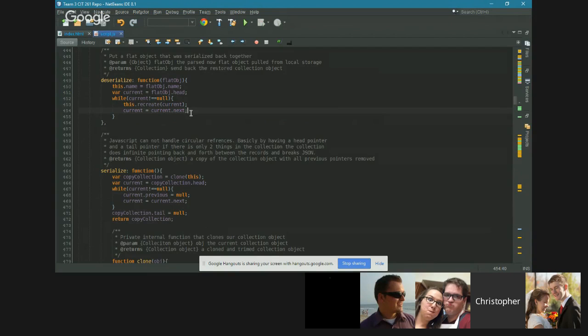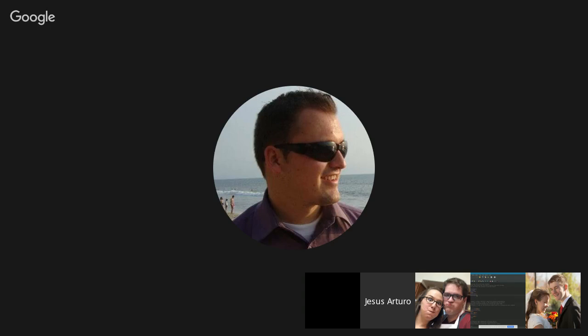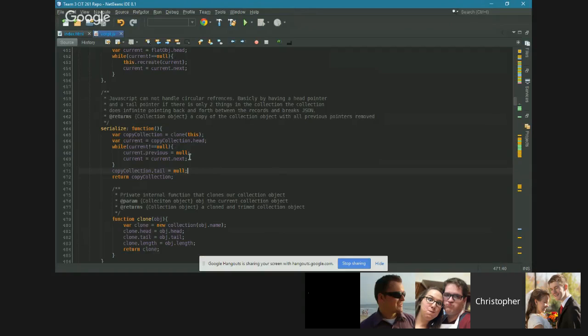Any questions on that? So first you have to remove the previous links of the nodes on the list, and then once you get it back from local storage, you re-add them. Yeah. So right here on 468 and then 471. 471 deletes the tail. It turns it into null. And as it loops through that object, it deletes all the previous pointers right there with the code I highlighted. And that way JSON's fine. It doesn't throw any errors. It doesn't complain that there's a circular reference going on.